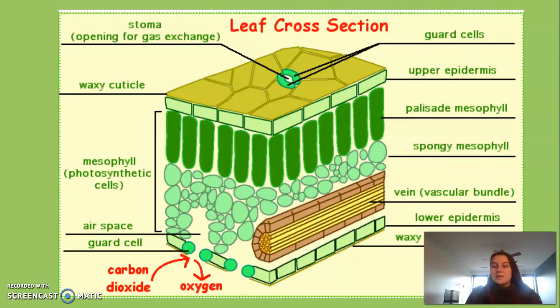And then we have the epidermis, the bread, the thing that holds all that ooey gooey cheese inside the grilled cheese sandwich. Then we have our mesophyll, and that's the cheese part of our grilled cheese analogy. And then don't forget the veins being a part of there too.